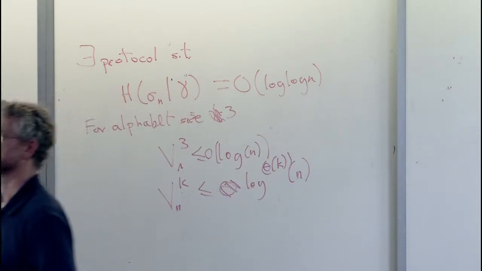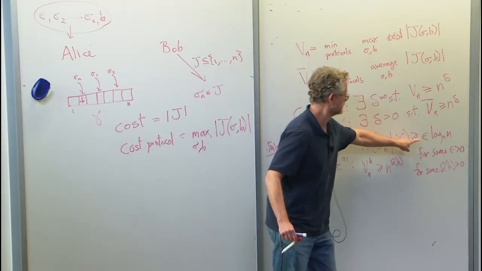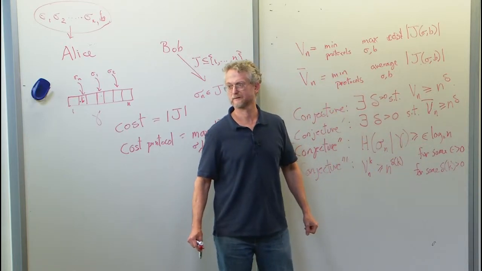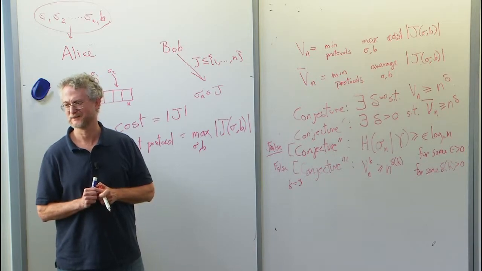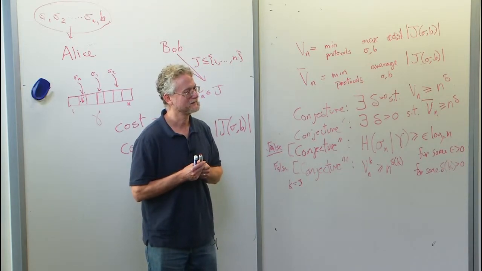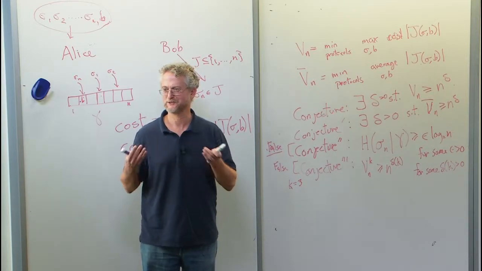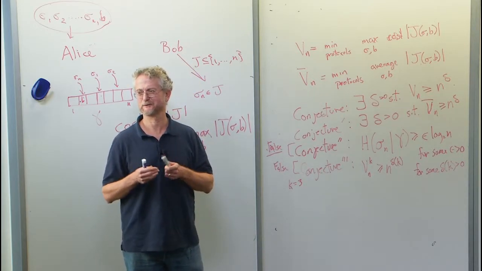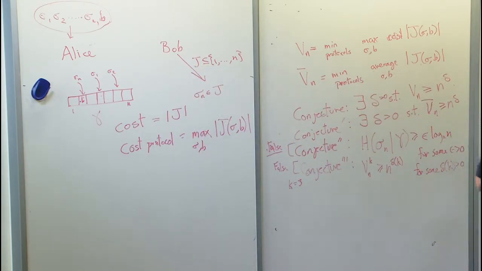To prove the conjecture, you just need to show that the entropy is positive, right? Anything bigger than zero would be good enough to prove the conjecture. The size determines the size of K. If the residual entropy is this, then you get a bound here of 2 to this power. I'm asking, is there a way to frame an entropy? I don't have an entropy conjecture that implies. It is possible that there may be yet another entropy version that would imply it. Because there's still some information theoretic intuition floating around here, which maybe one could turn into a statement that one could prove. But this is what we tried and turned out not to be true.